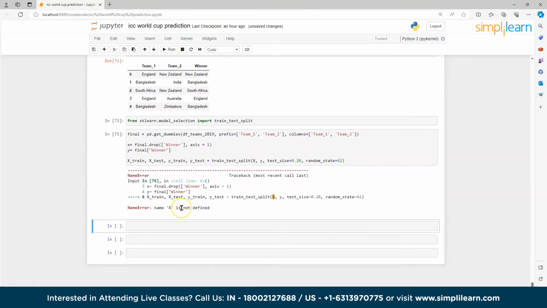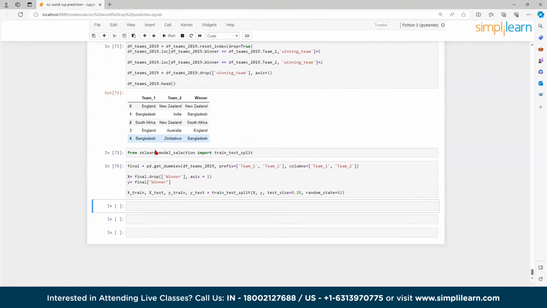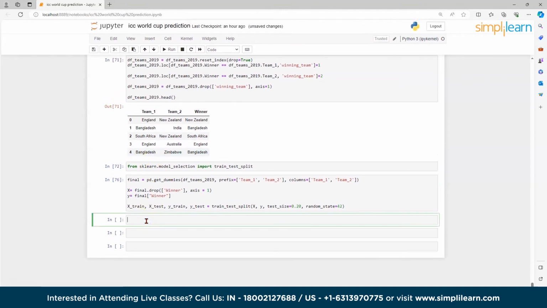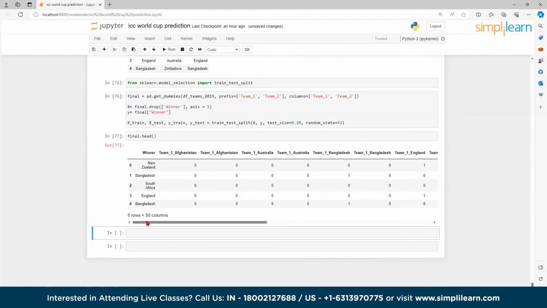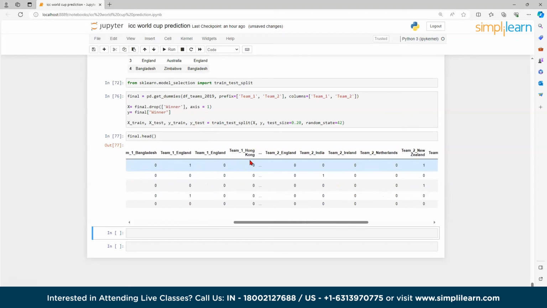Okay, again axis not defined. Now defined. So here let me see final.head. Yeah, 5 rows and 50 columns, like team 1 Afghanistan. It's particular to the particular team, right?